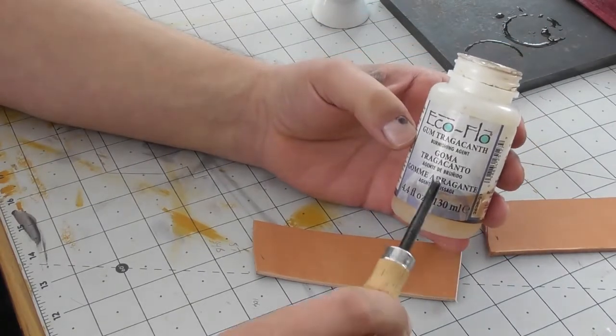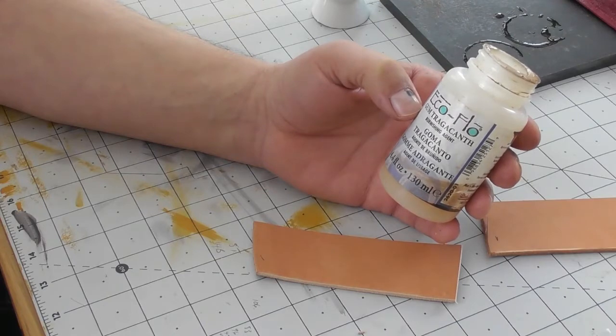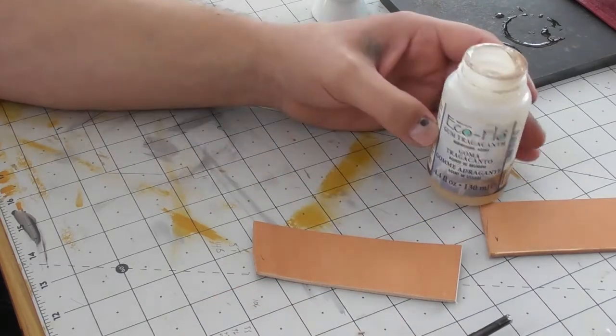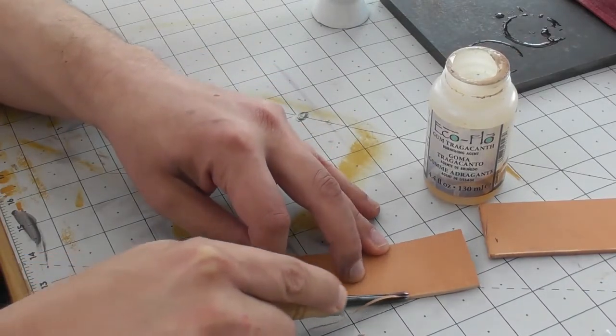Another option is gum trag. I don't even know what this is made of, but it's a burnishing agent. It works really, really well. And again, I'm just going to take the edges off.